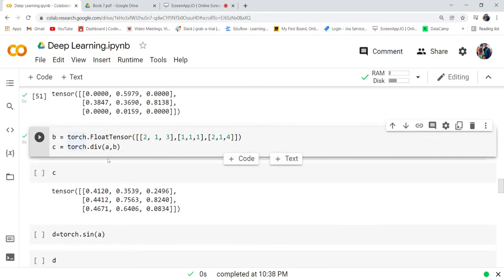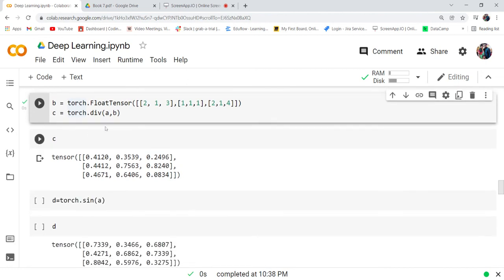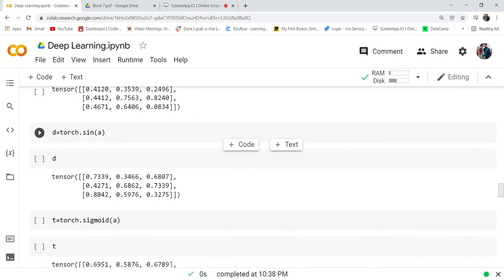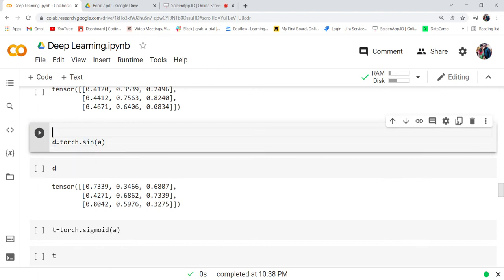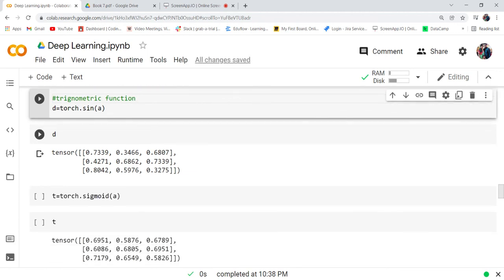Then I am going to use float values of this one. This time I'm going to divide the two variables a and b. Using TensorFlow, I can divide two variables also. Similarly, I can find out the sine function. So this is a trigonometric function over TensorFlow.